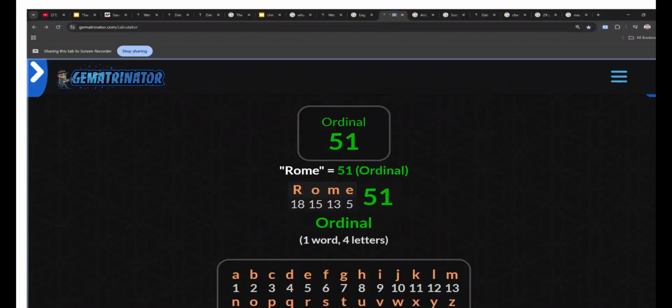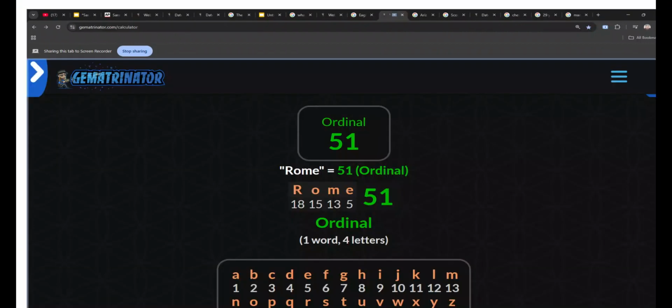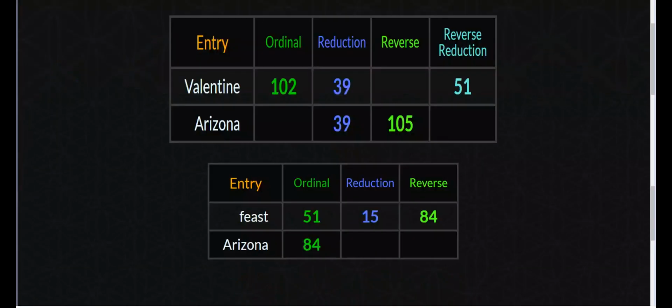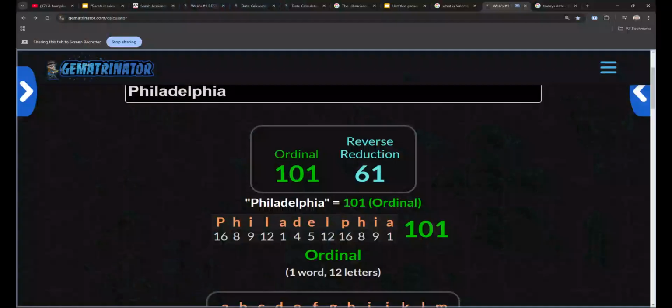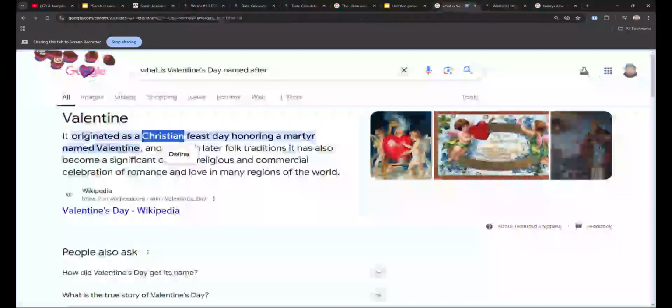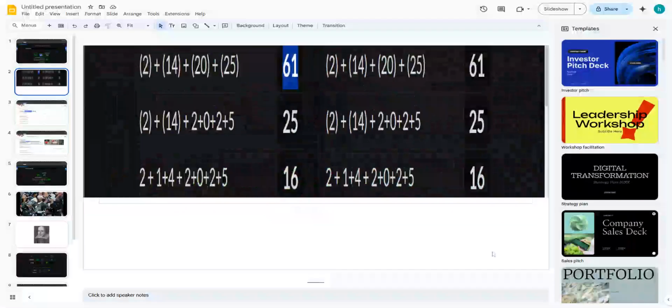And again, Valentine 102 like 12 in the code. So that's amazing how this connects with the date. And when you apply the numerical values to these letters, these words, even the 14 plus 2, 16 with today's date to go with the 16 and 61 numerology, Philadelphia 61, Christian 61. So that's a wrap, y'all.